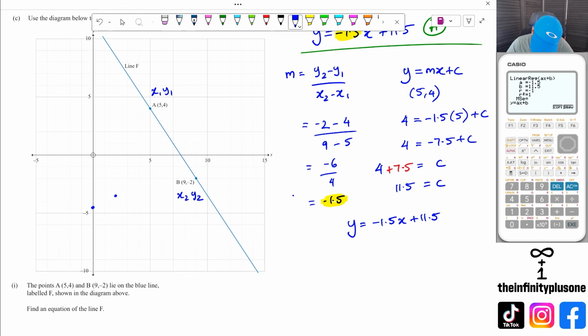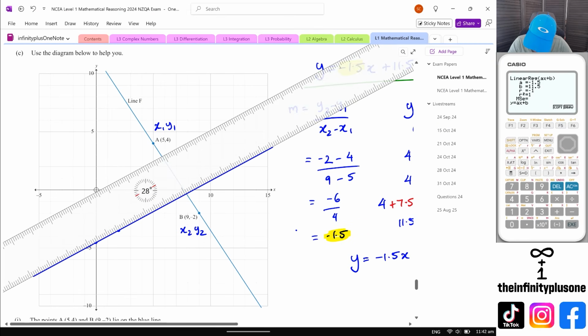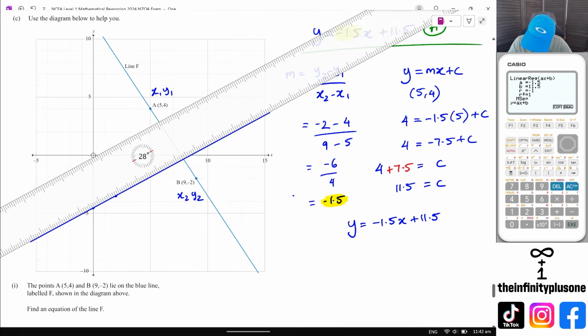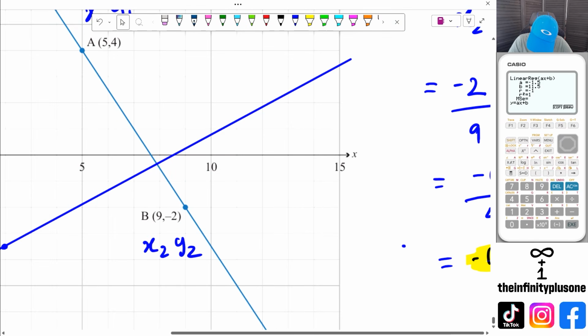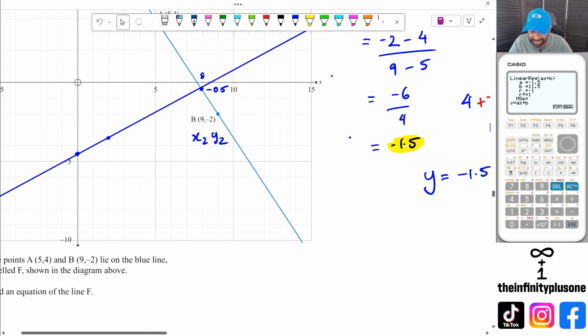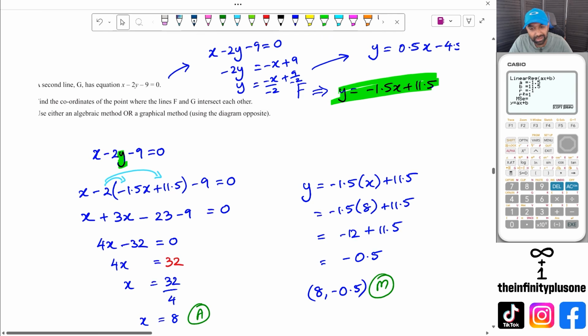Now I've had problems with this because I can't seem to get the ruler to actually work. Oh, it does. Perfect. So if I do that, okay, I don't know how to get rid of the ruler now. Okay. So you can see it's not really accurate. If I had drawn it accurately, I would get this point, which is 8 and negative 0.5. So you're kind of guessing and checking there with a straight line. And that's why it's better to do it algebraically so you actually get the correct answer.